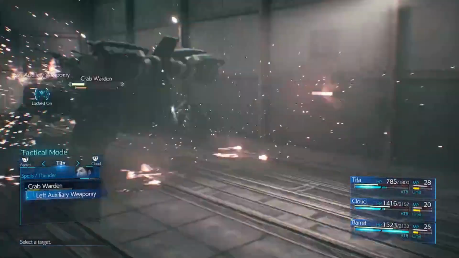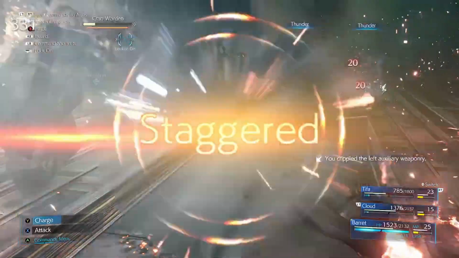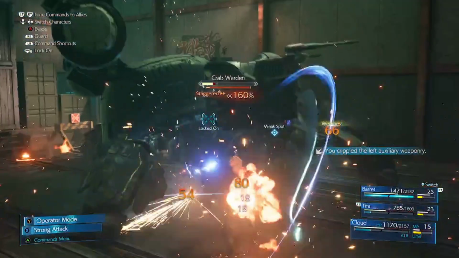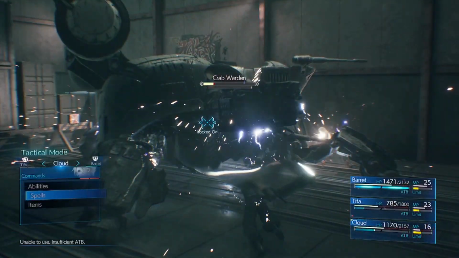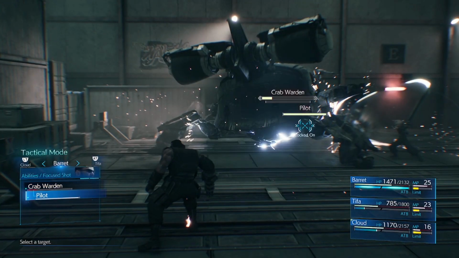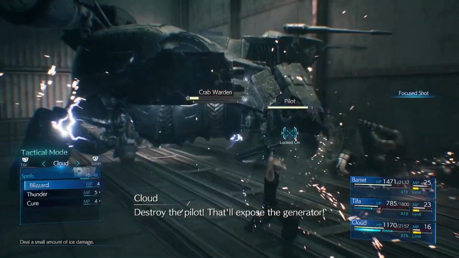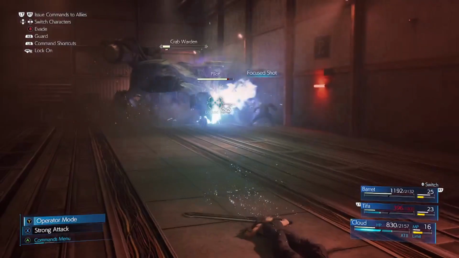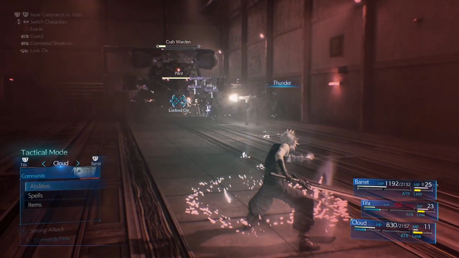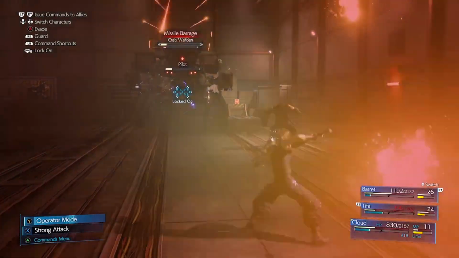Okay, so we can do a thunder on the weapon again. We'll get Cloud to do a thunder on Crab Warden. There, we got a stagger. And we'll get a focus shot in on the pilot. Uh-oh. Let's get a... Quick, get an ATB gauge, someone. Anytime, yeah.